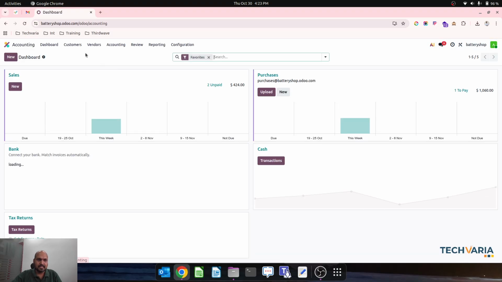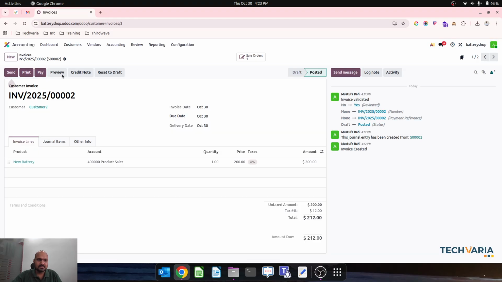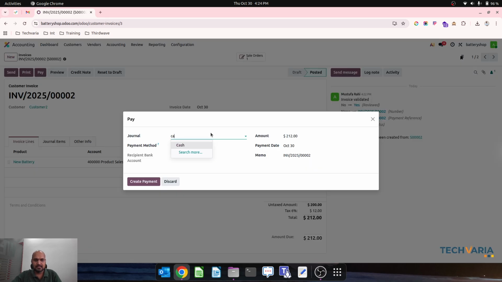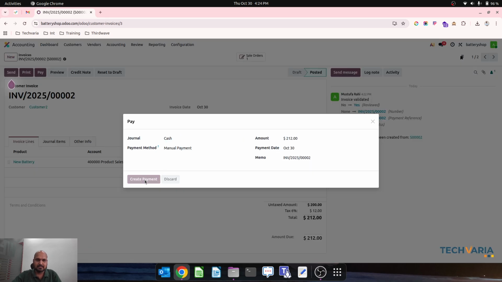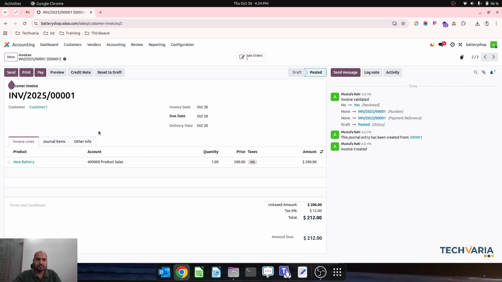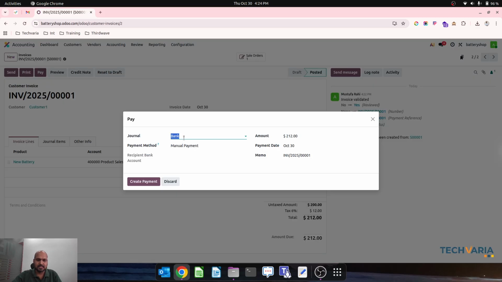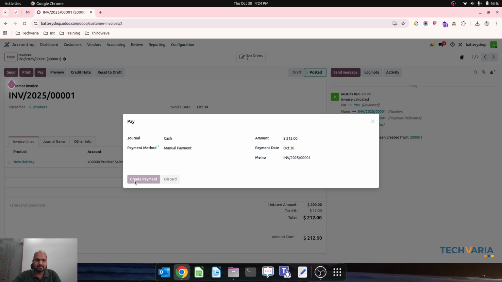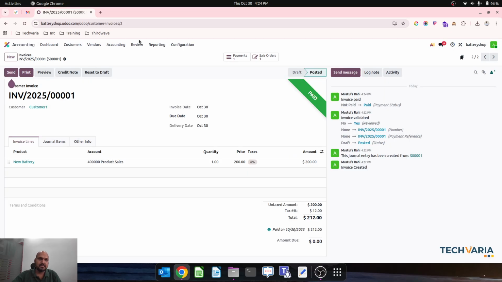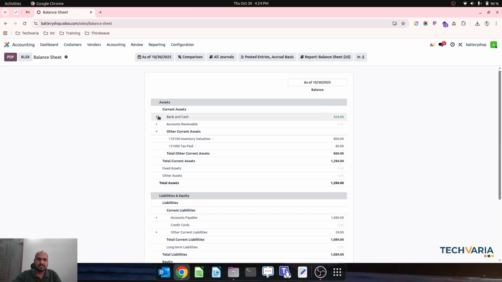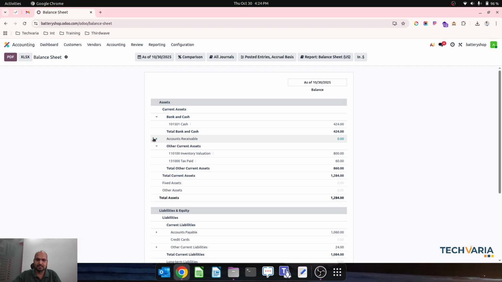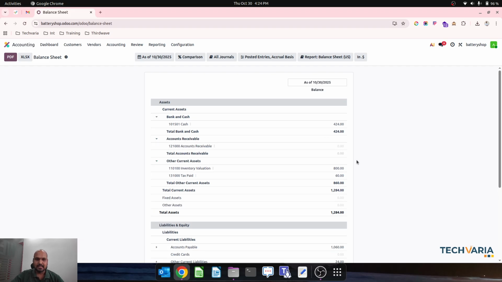Then in accounting customer invoice, I will quickly register the payment with my cash journal. So I have collected both payments from the respective customers and payment is also done. I can see in my balance sheet that cash will be booked by whatever amount, and receivable will be clear.